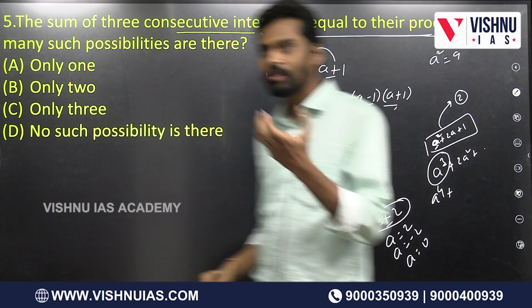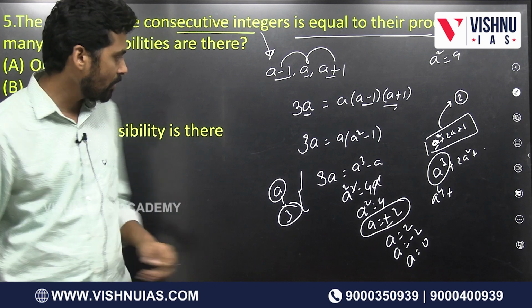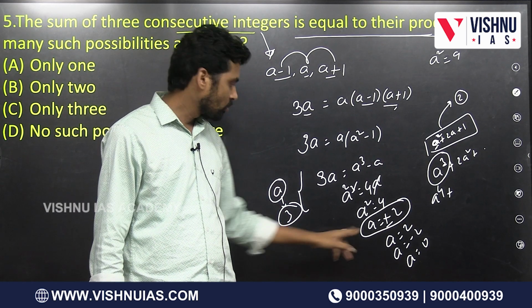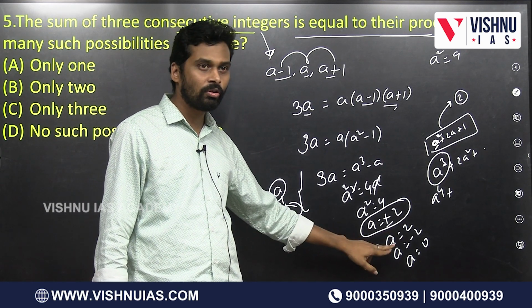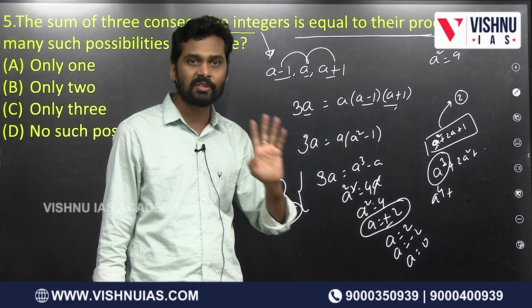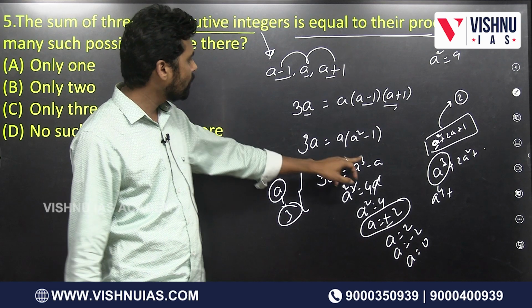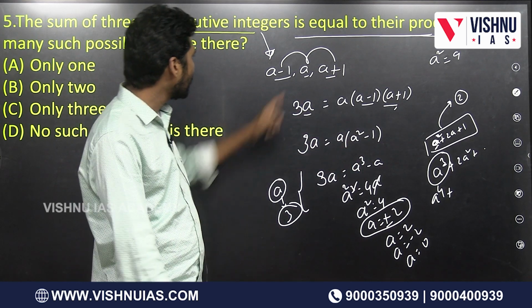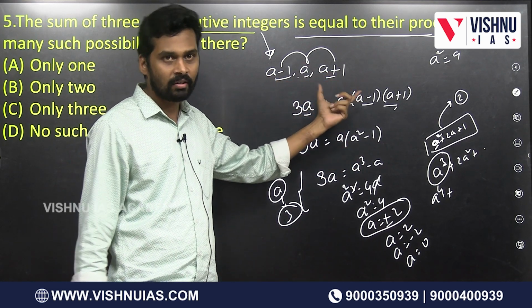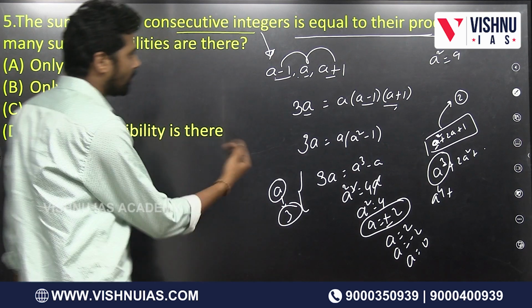So we have the equation a cube, which means that we should have 3 solutions. So only we got the 2 solutions, which means that the other number should be 0. Okay. So there only we can write that. So here a cube means that only 3 possibilities, because we are finding out these values only.